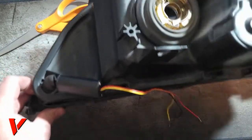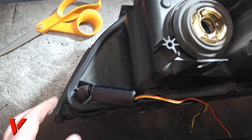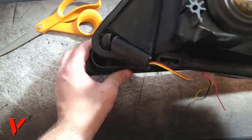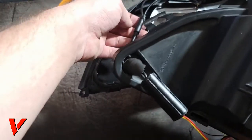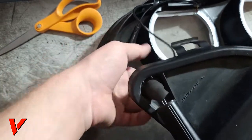Test fit, because we still gotta do one more thing before we actually finish this. Test fit this. Looks like everything's good to go. I almost forgot, to be honest, but we gotta put our glass lenses back on.